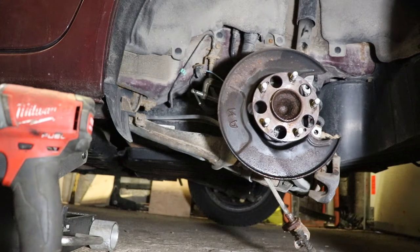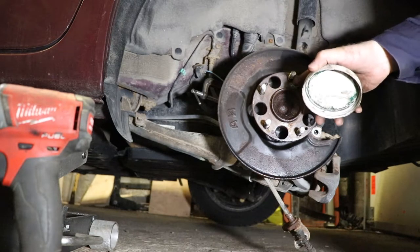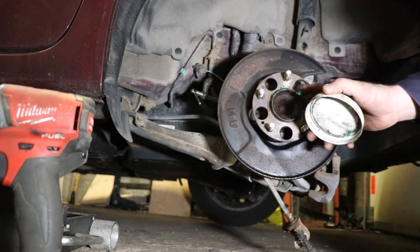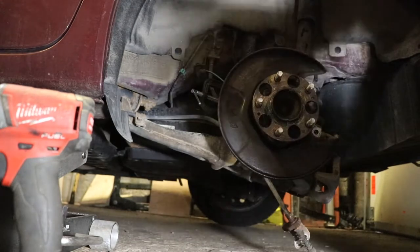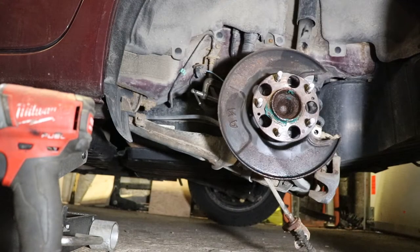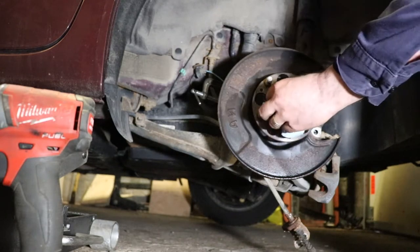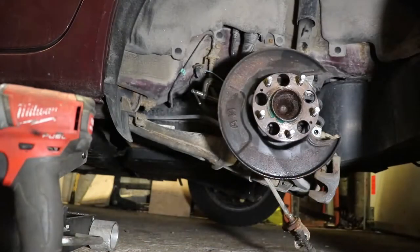So now we're going to put this adapter back on here after I put the rotor on. So we'll put a bit of grease on the hub here so it doesn't get stuck on. I like to use copper anti-seize, it's just that mine is missing right now. It's packed up in storage and I don't have access to it. We're just doing this to keep it from getting stuck on in the future. You don't want to sling grease everywhere, so try to be a bit cleaner in the application than that. And obviously, clean off your fingers.